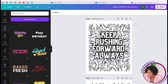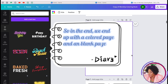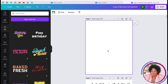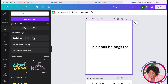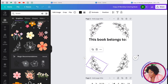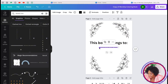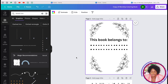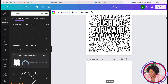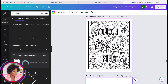The book is 104 pages, so each coloring page needs a blank page after it. Go ahead and insert a blank page after every coloring page — at the end you'll have 100 pages. You'll also need a 'This page belongs to' page: go to Text, add that heading, add some floral elements from Elements, and add lines underneath. Just take your time designing it, then alternate: empty page, coloring page, empty page, coloring page, until you have your entire book.